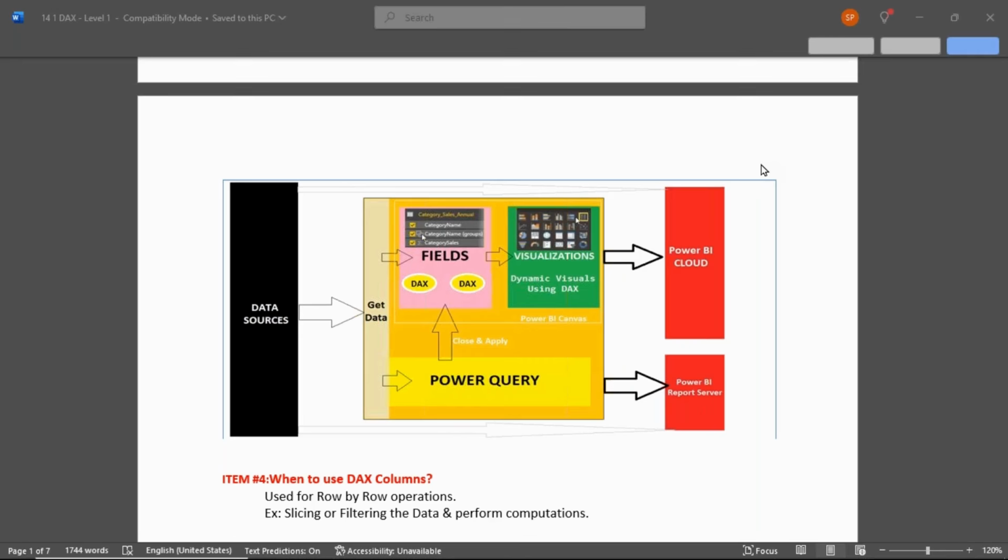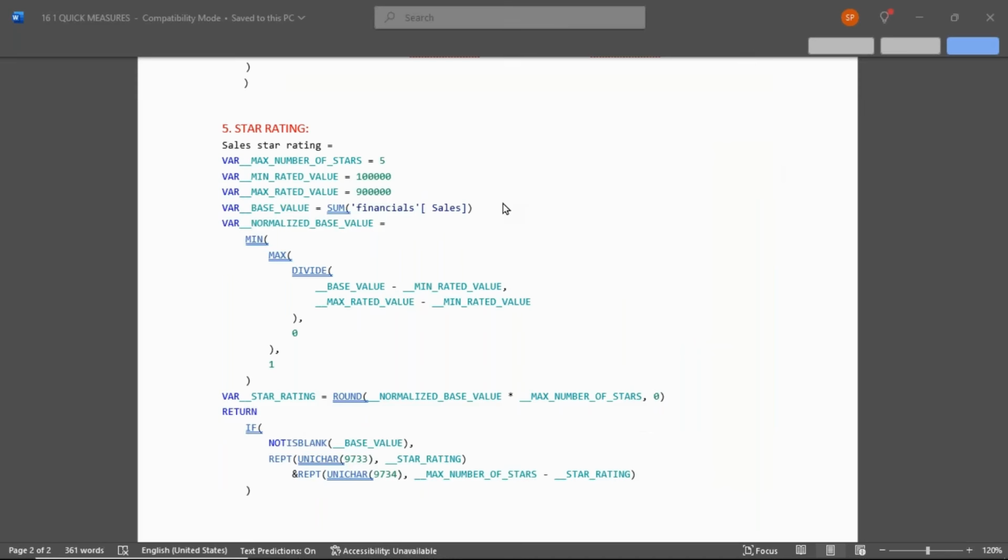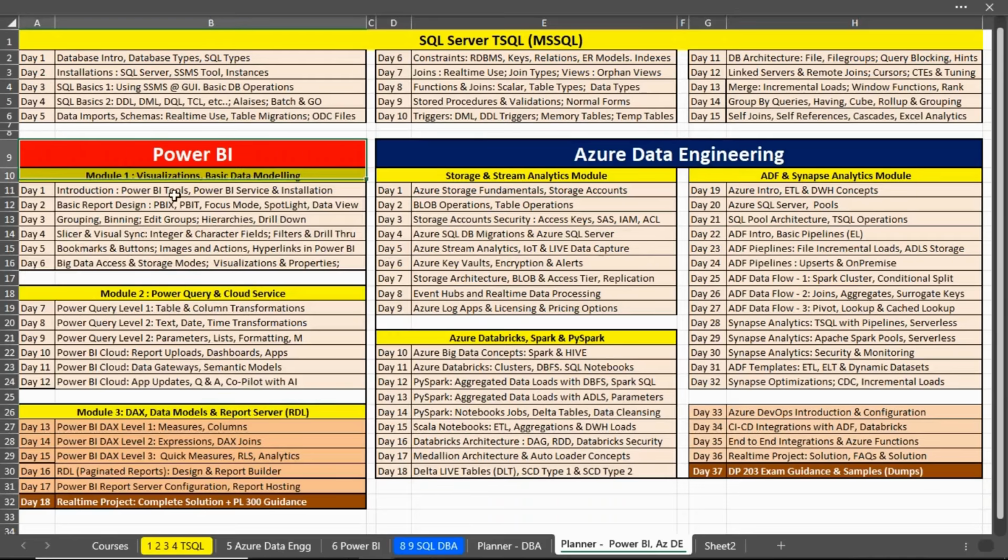Next, I was talking about star rating, right? This is an example for star rating. The 5th example of the 16th chapter. But don't worry, we are not going to write all these lines of code. It's auto-generated, thanks to Microsoft. We have something called Copilot, part of our classes. An AI extension called Copilot, we are going to learn and implement for easy, simplified, accurate DAX. We'll do it slowly. To make it easier, on my screen, we are in the red course.